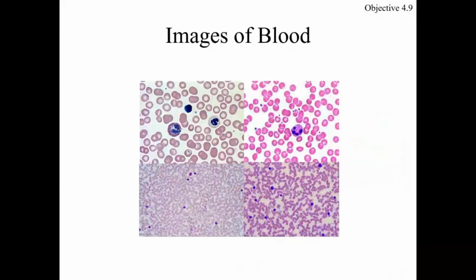Now, lastly is, so here's blood. We can see all these red blood cells. Here's some white blood cells. Lymphocyte, eosinophil, neutrophil, things like that. Red blood cells, little platelets here. So these are all blood. We have red blood cells, white blood cells, and platelets all seen here. Different types of blood cells, so we can see them. Nice look at blood. Nice, easy one to identify as blood.